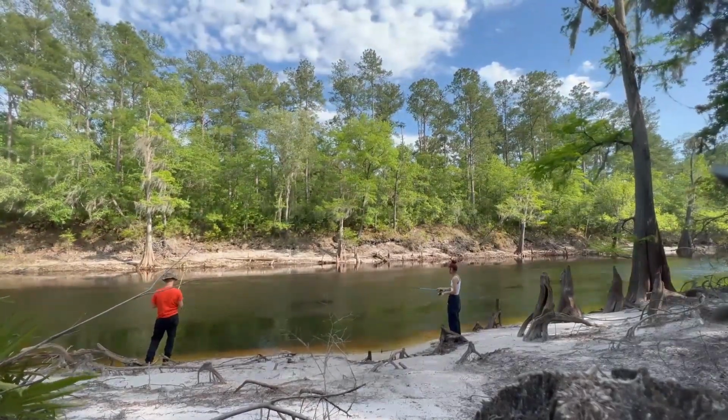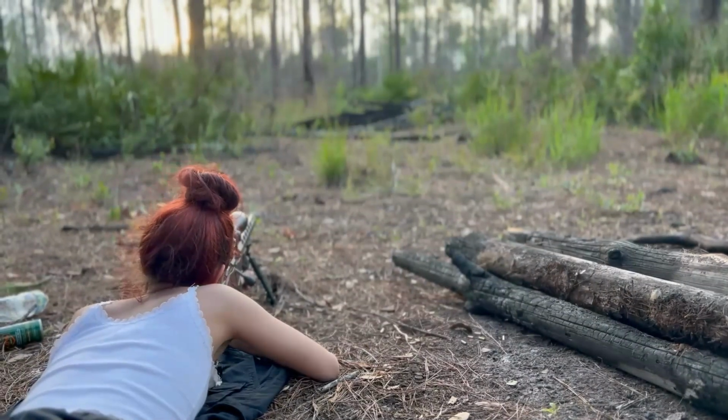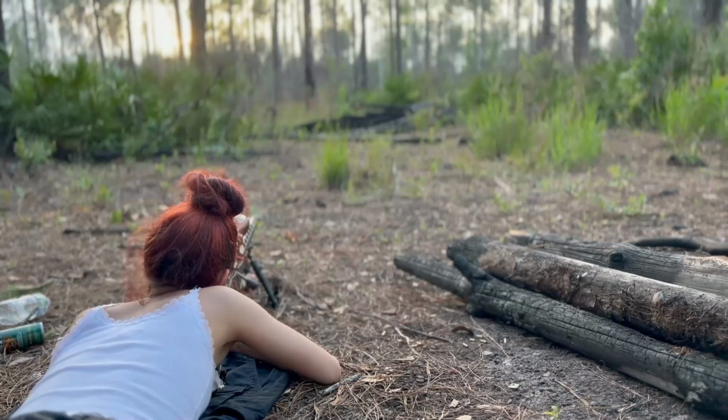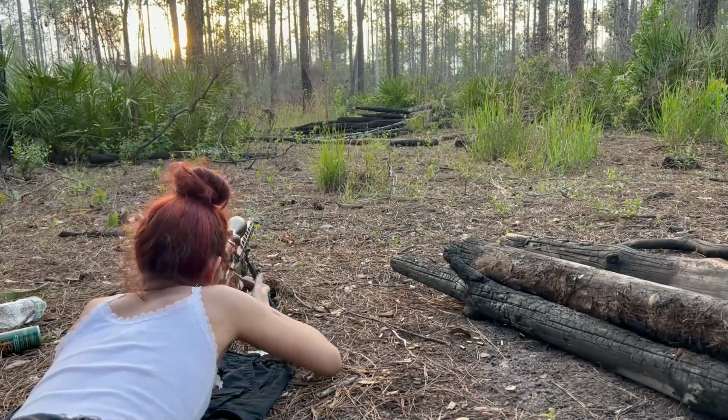So after about 2.5 hours of fishing, we didn't catch anything, so we decided to move on to some target practice. I estimated about 50, 75, and 100 yards for each target. Then we each shot about 25 rounds of .22 at each distance. Then we went on a little squirrel hunt because we didn't catch any fish.